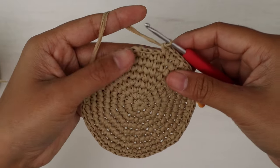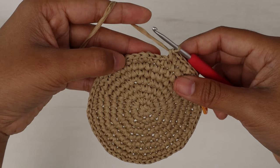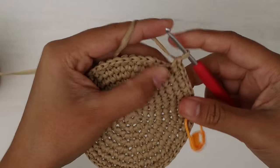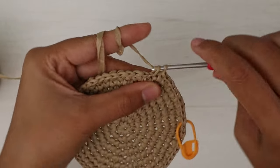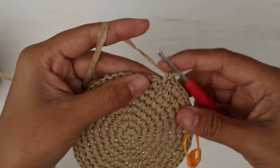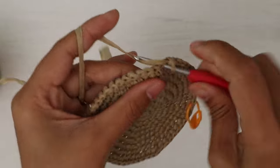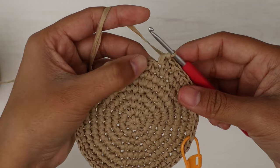And then we're gonna repeat this. We're gonna make one single crochet into each of next 6 stitches, and then 2 single crochet into the next stitch. So single crochet into the next stitch. Here's 1, single crochet into the next stitch, 2, 3, 4, 5, 6, and then make 2 single crochet into the next stitch.